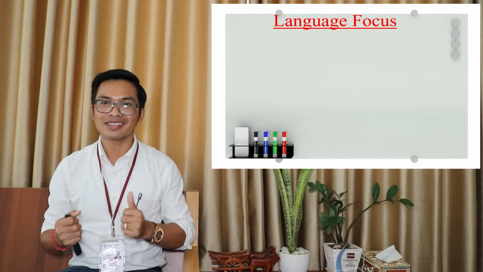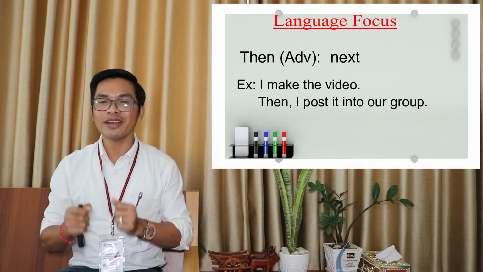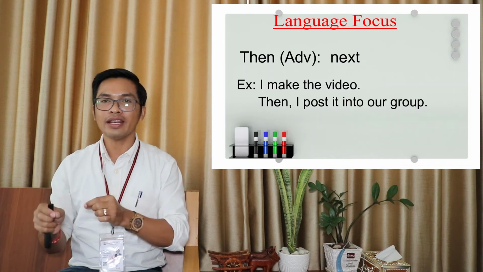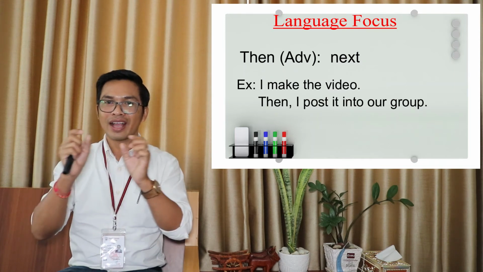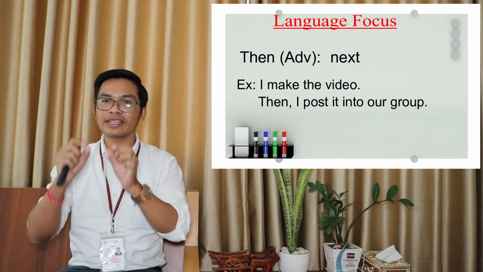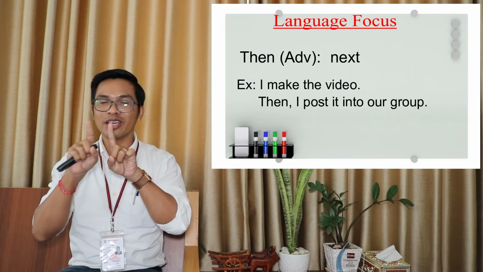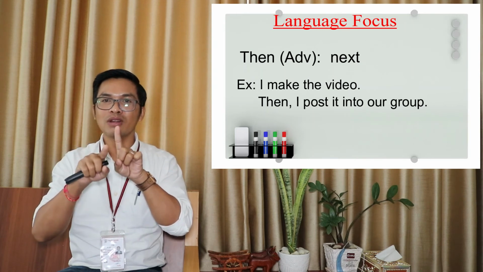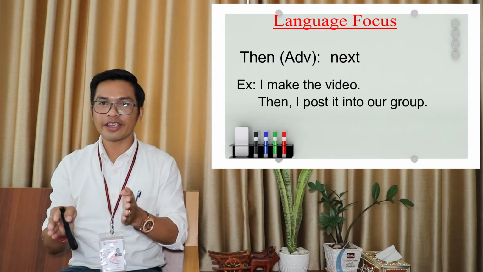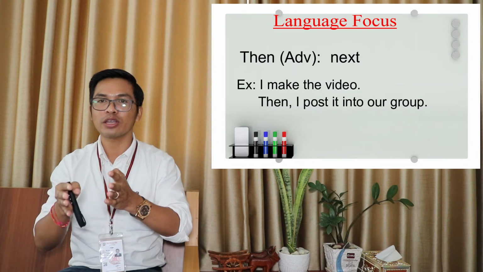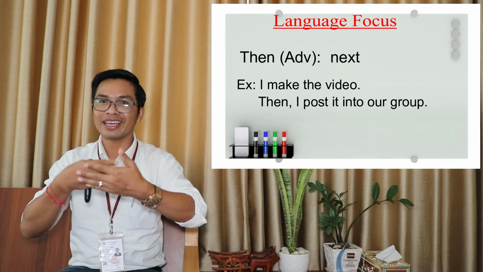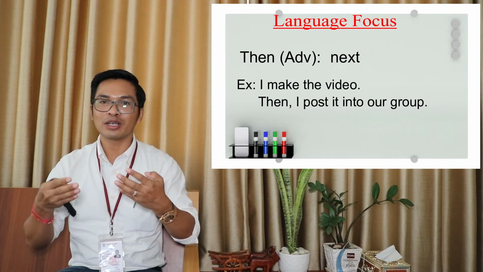Last word, then. So you know then? Then means next. For example, I make a video, then I post it into the group. Or I make the video, next I post it into the group. So next and then are the same, right? You can use then and you can use next to represent order: first, second, and next. So when you are writing, I hope you can include all the 3 words into your writing, so that your writing sounds logical and the reader reads your words fluently.